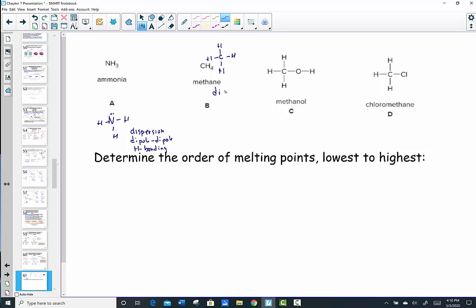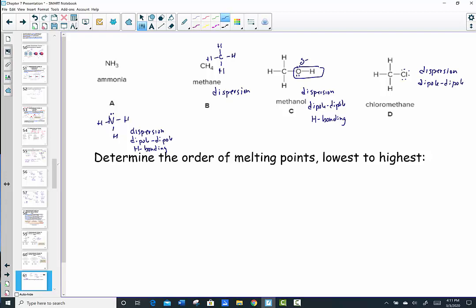Here's the methane molecule, which you see is that boring hydrocarbon chain. So this is dispersion only. Here is methanol drawn out for us. Now this is polar, isn't it? So all molecules have dispersion. This is polar, so it's dipole-dipole. You see this very rich electron area, and it meets the criteria for hydrogen bonding, doesn't it? It has an O attached to an H right there. And then this guy, it has dispersion. All of them do. It is polar, so it has dipole-dipole.